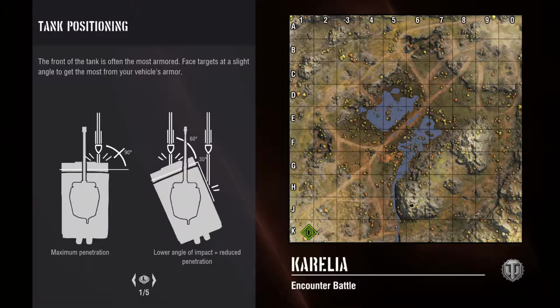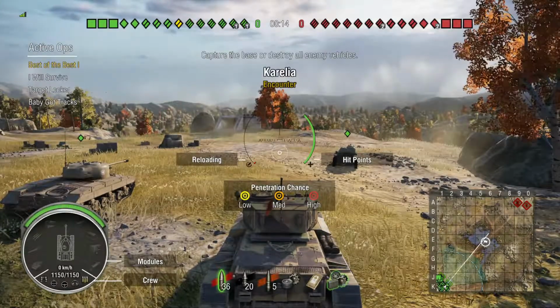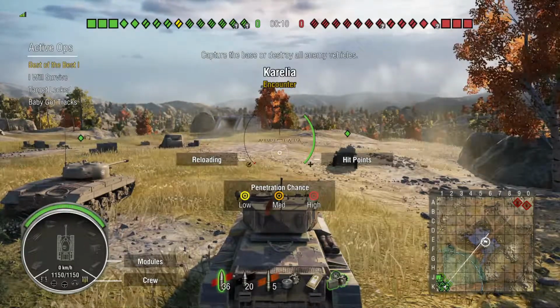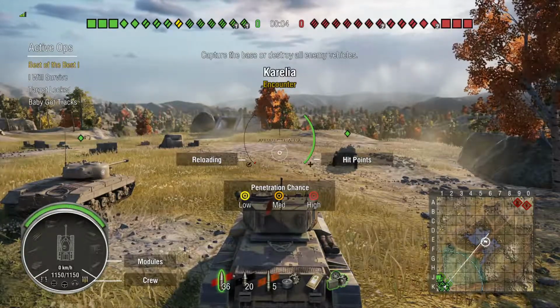We're here on Corellia in counter mode and I'm in the Comet, the Tier 7 British medium tank that comes along after the Cromwell, when the cruiser tanks changed from light tanks to medium tanks, and before the British gave up on the cruiser concept with the Centurion and the Centurion line that finishes out that branch of the British tech tree.